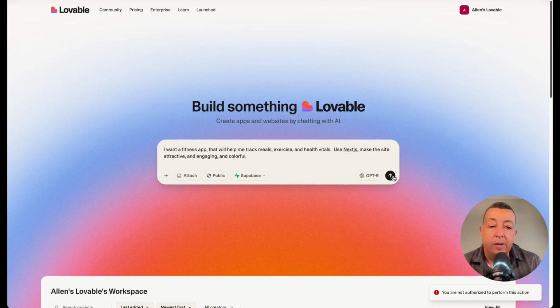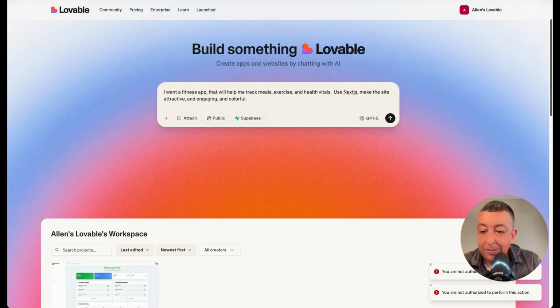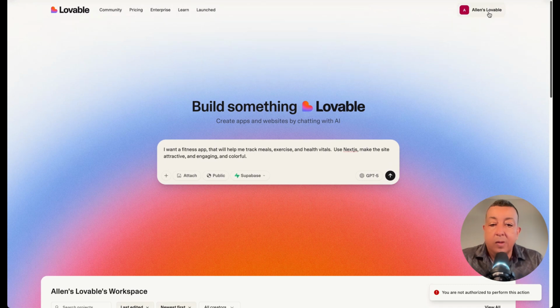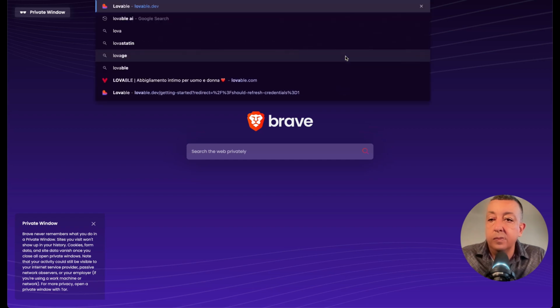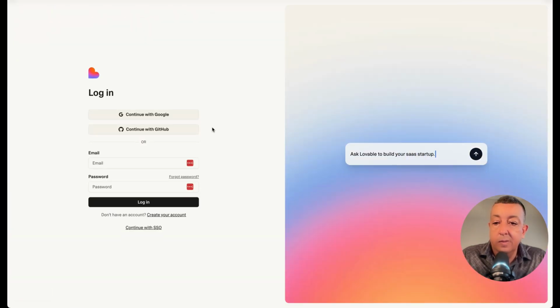So I got it up. Let's go ahead and hit it. It says you're not authorized to perform this action. Okay. Oh, okay. Hold on one second. I think it's still caching. Okay. Lovable.dev. Log in.